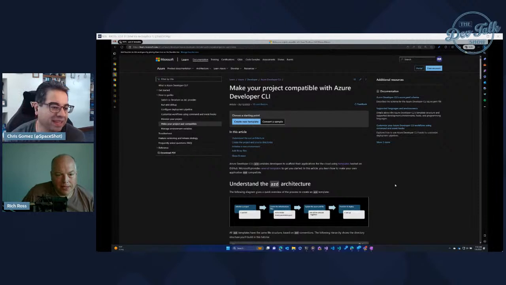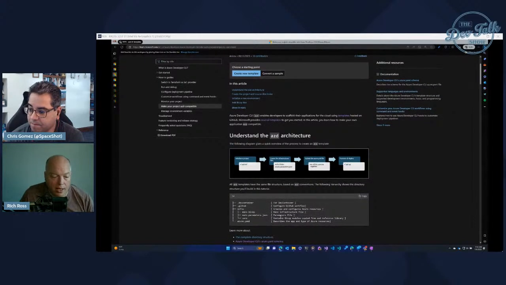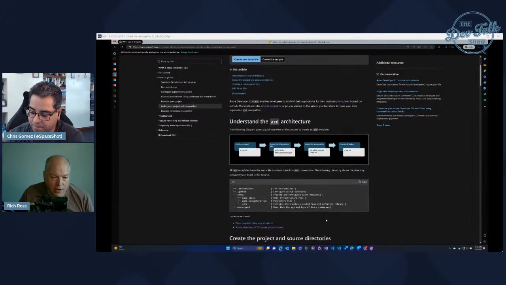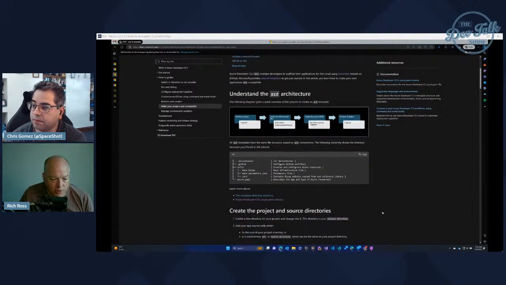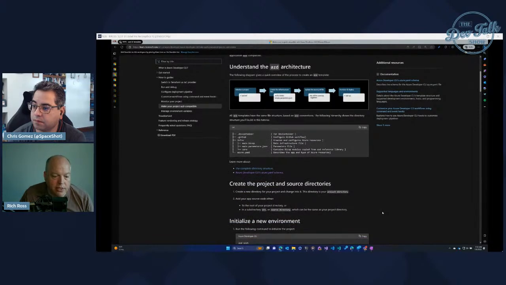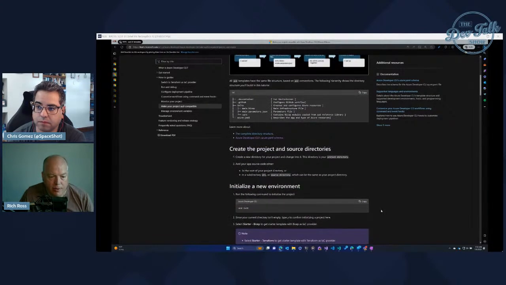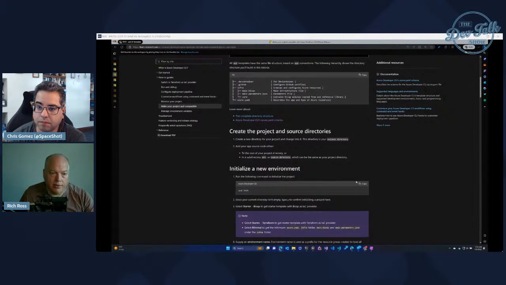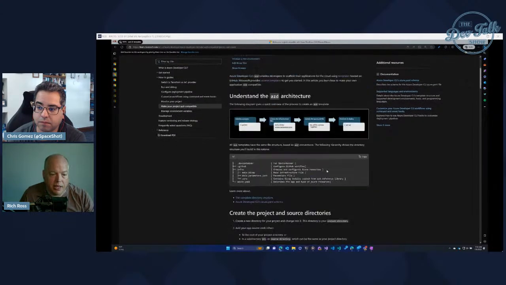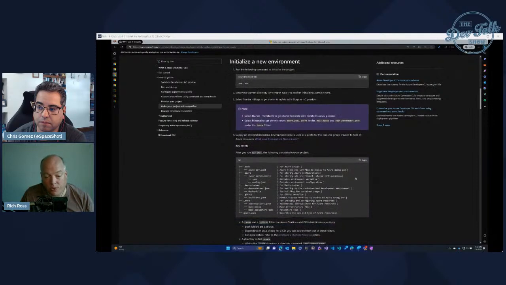So. Yeah. And this is the document that Chris is talking about. And it really does walk through not only the structure and some of the things that we pointed out here around what gets created from the architecture side when you instantiate that new project or you init an AZD environment. But once you get here, okay, starting from, hey, I want to create a new template, these are the steps and things that we need to go to. So this is kind of our show guide for the next, because we won't get it done all day today, but for the next couple of days, this is kind of what we're following along to. Right.